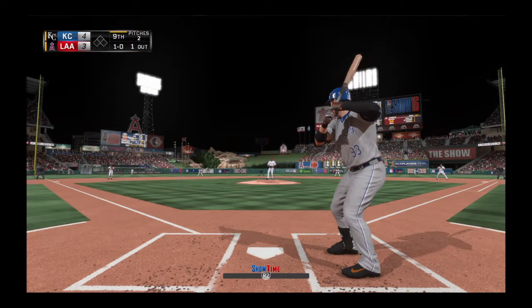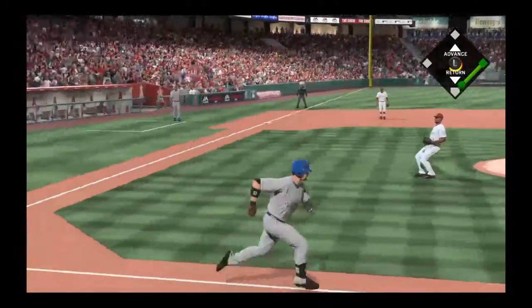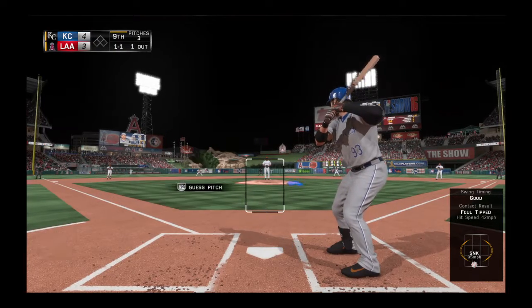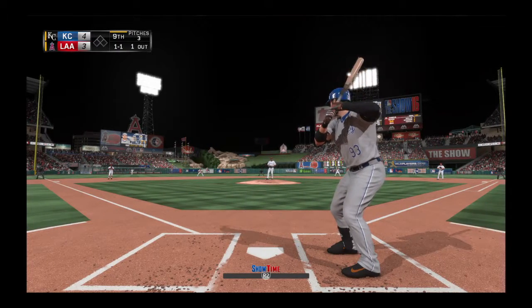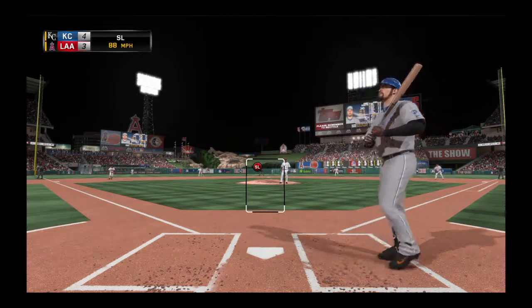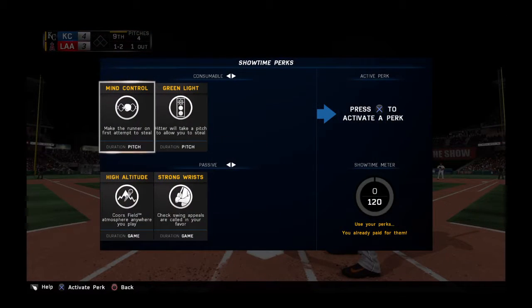Here comes the 1-0. See it up. Drive it like you can. Let's go. Very weakly on the ground. Foul ball, however, strike one. Pitch up there, huh? Even at a ball and a strike, here's the pitch. Let's go. And here's a slider for a called strike, and he's behind 1-2 now. For a good one. Drive it, kid.